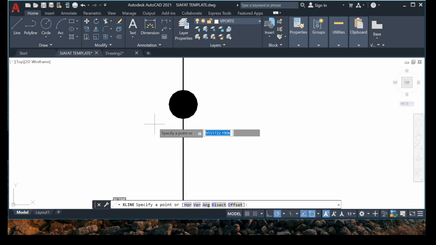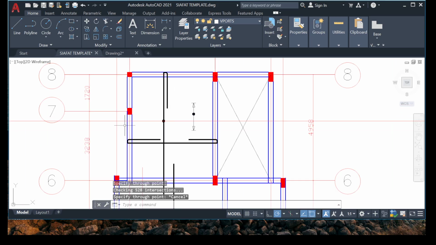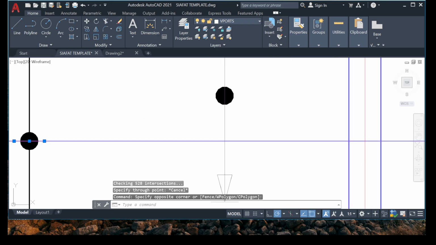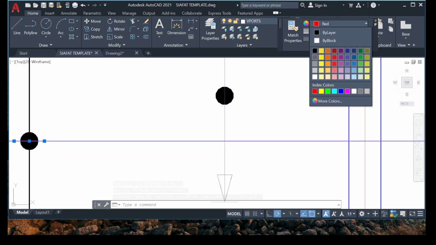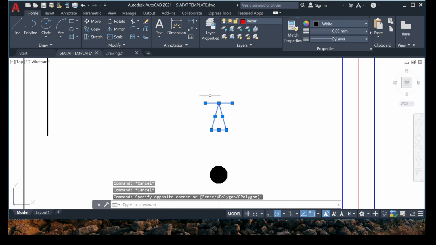So let's do XL H enter. Let's pick this. Very good. This is what we have now. Let's make this black. So let's bring this.